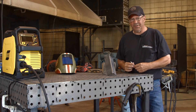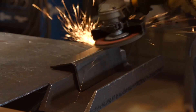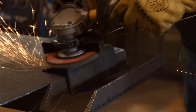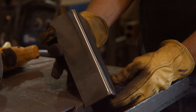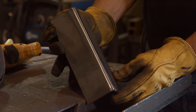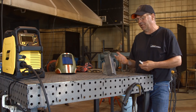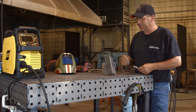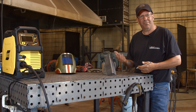We finished our weld. I've cleaned the slag off of it and as you can see, it's nice and round. I've used this weld a lot in fabricating auxiliary fuel tanks, fire pits. I've used it in a lot of heavy structural things, diffusers in the oil and gas industry. It's real simple to fit, even large plates. We can do a lot of fit-up by ourselves. It's really kind of fun to do.